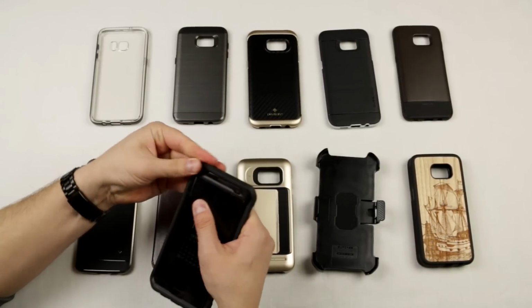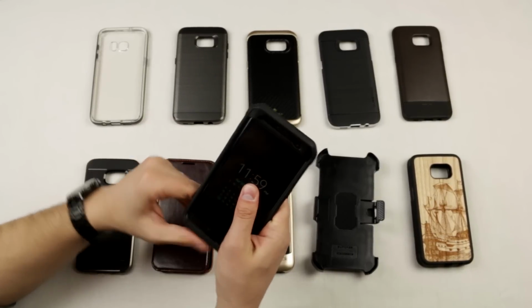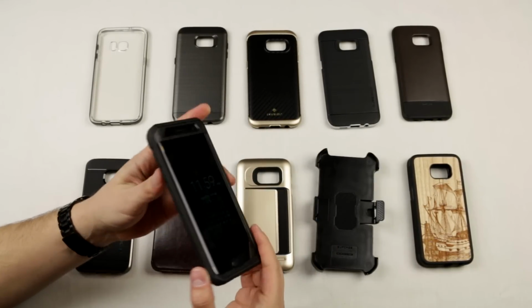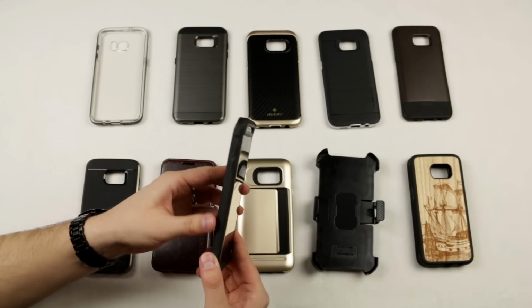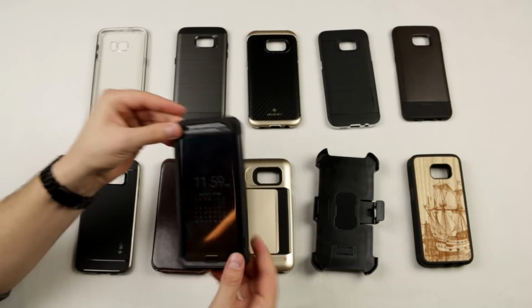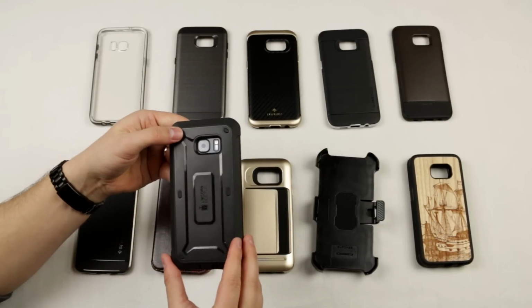Alrighty, so now the case is on, and you've got super maximum protection on this thing. You've got this gigantic raised bezel here on the front, gigantic raised bezel on the bottom. This is legit. You can just see how much that's raised up. It's quite a bit. Really, really good protection, face down drops. This is the best protection of any of these cases on this table by far. No doubt about that at all.